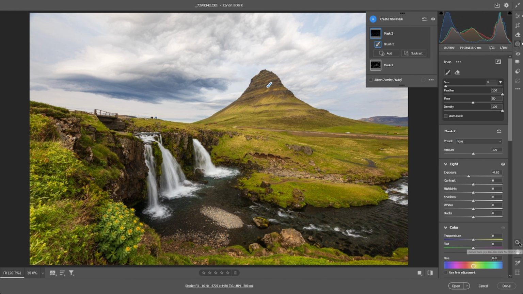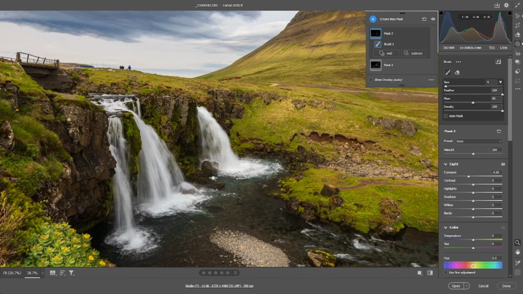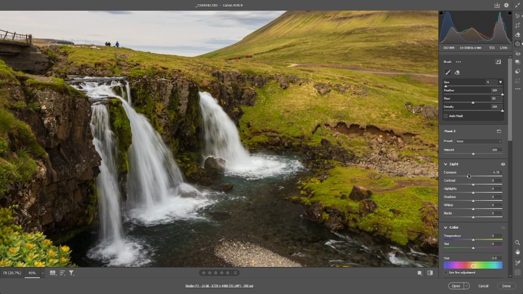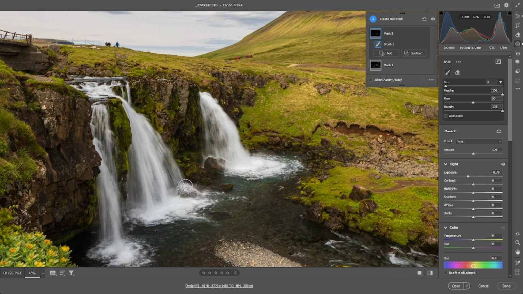I'm going to target the water now. And I'm going to darken the darker parts of the water here. I'm going to reduce the exposure just a touch more to around there. And I'm going to darken these darker bits of the water.